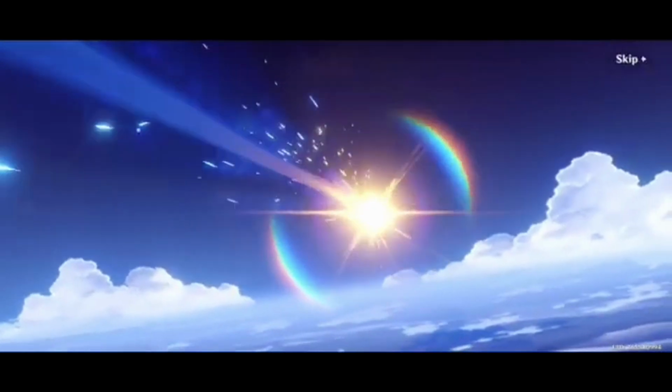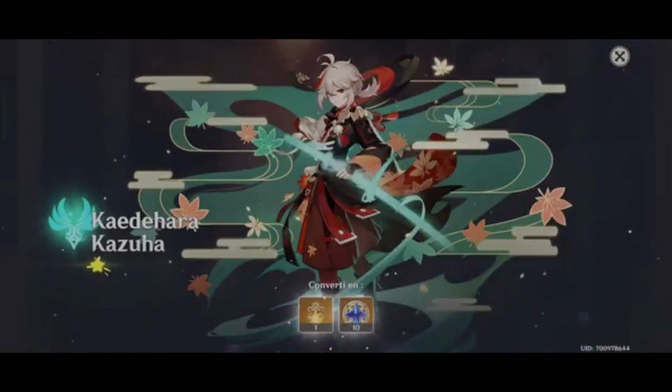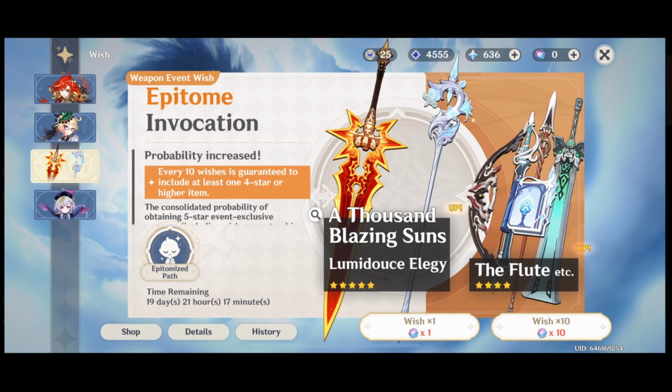If you lose a 50-50, there's an extremely rare chance you can trigger Capturing Radiance. Essentially, if you lose a 50-50, it will instead make you win the 50-50. However, this is extremely rare, and Hoyoverse does not explain it well, so neither will I.